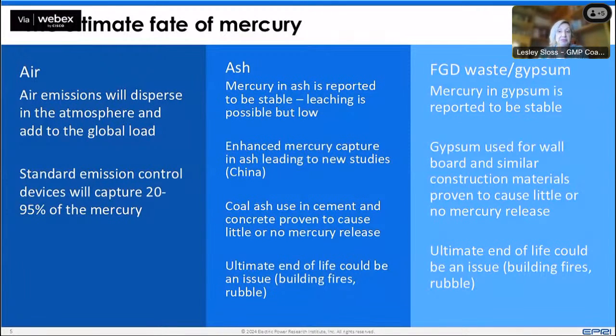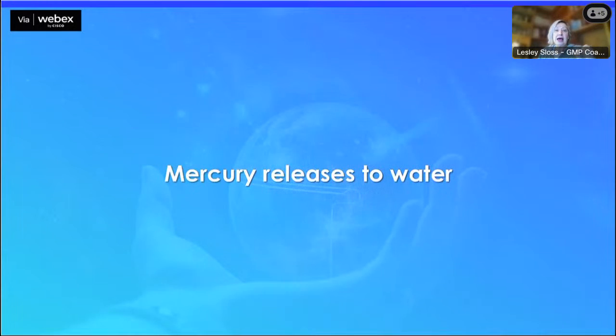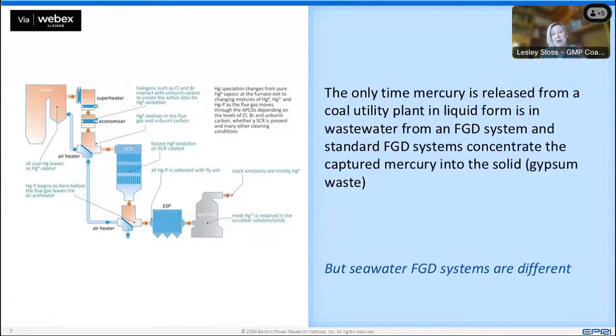In the same way, gypsum, if it's absorbed in the gypsum from the FGD, it should be stable in there and it should not be released. So if you're sitting in a building with wallboard walls, which most of us are, there may well be mercury in that if it's gypsum from an FGD plant. Again, it's not going to leach out, it's not going to cause any air emissions to you. However, again, if the building burns down or something, then the mercury will ultimately be released, because that's where it goes. For the most part, people do not regard mercury in these solid wastes as an issue. Next slide, please. Forward.